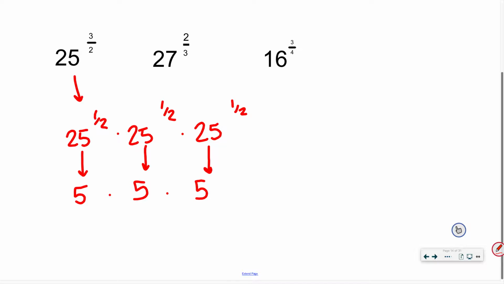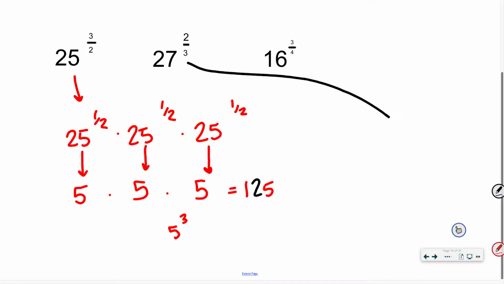Now, you can calculate that. 5 times 5 times 5 is 125. But if you ever break it out and you have a value that's so big, you could write it like 5 to the 3rd power when you're done. And you'll see some examples later on. I was looking through the textbook. There are a few practice problems where there's like 7/4 as the exponent. I don't expect you to multiply whatever number 7 times. You can just raise it to the power, to make your life a little easier.